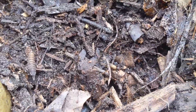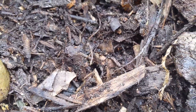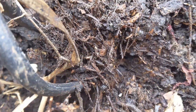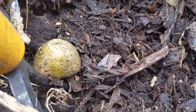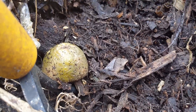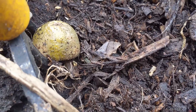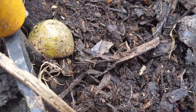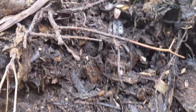Here are some black soldier fly larvae. Those guys are voracious eaters — I always like to see them in the compost heap. They will just tear up some kitchen scraps in no time at all. They serve as food for other critters, or they just turn into flies, fly off, come back, lay more eggs, and help digest more waste. Either way it's a win-win. The black soldier flies themselves don't bite and don't spread any diseases, so they're definitely a helpful little critter to have around.